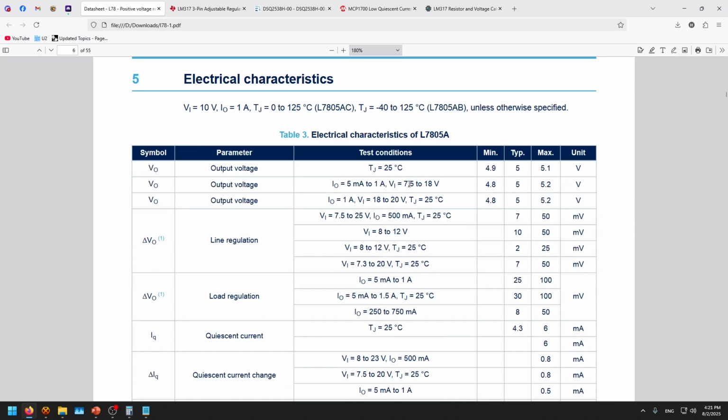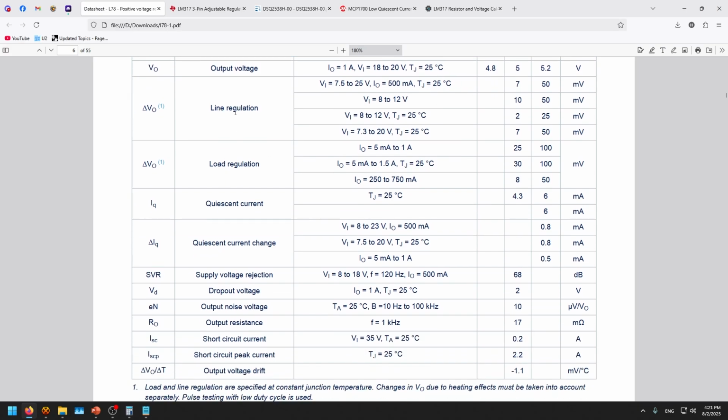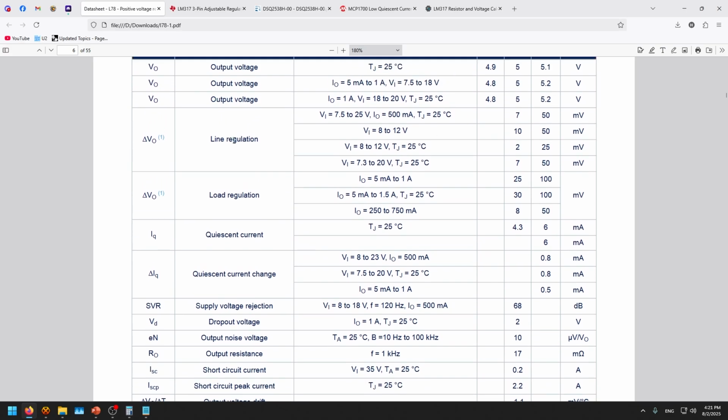Getting down, we need to see the electrical characteristics. It is extremely important to look at these things. It tells you that it has the output voltage of 5 volts with some tolerances here and there based on load and temperature. Now, the line regulation means how well the regulation of the output of the device is done according to the changes to the input.